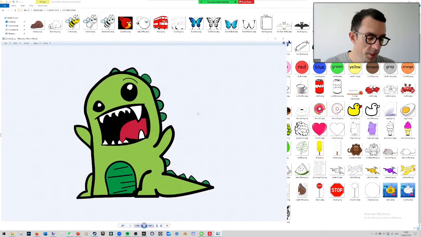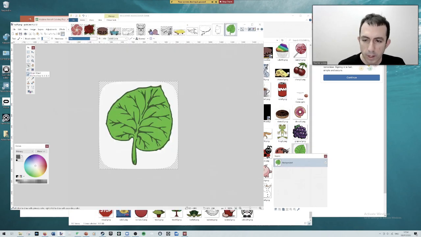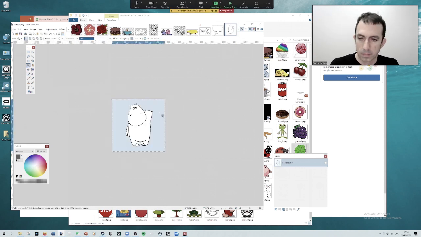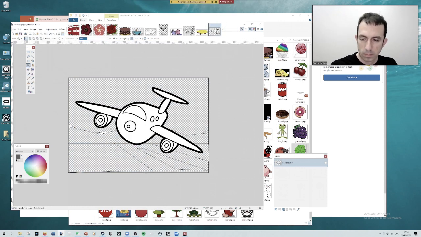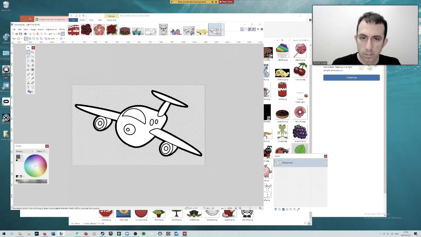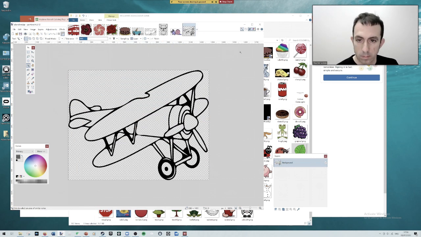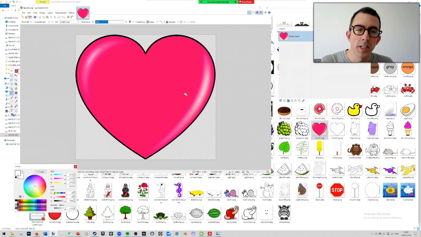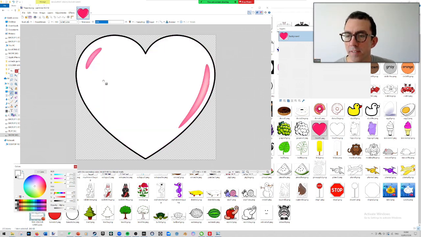As with the shadow game, we need to make all our images PNGs. We need to make them transparent to take out the background. And as with the shadow game, if the image already has color, then all I'm going to do is fill it with white.